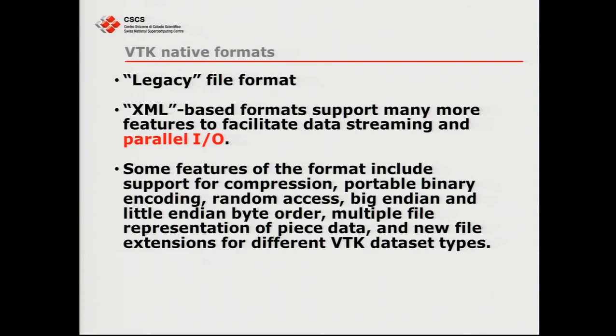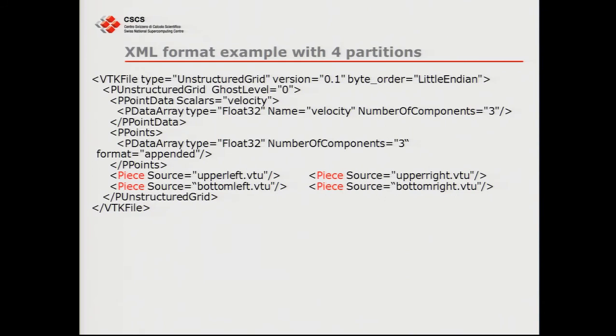There are the so-called XML VTK files. This is the new generation of the VTK file format. I'll give you a couple of examples here. Here I have an unstructured grid partitioned among 4 different submeshes, and each of those submeshes is an independent file, and it's called a piece. This has the advantage that I can read a single piece by telling the software to open only a single piece, or I can read the composite setup.